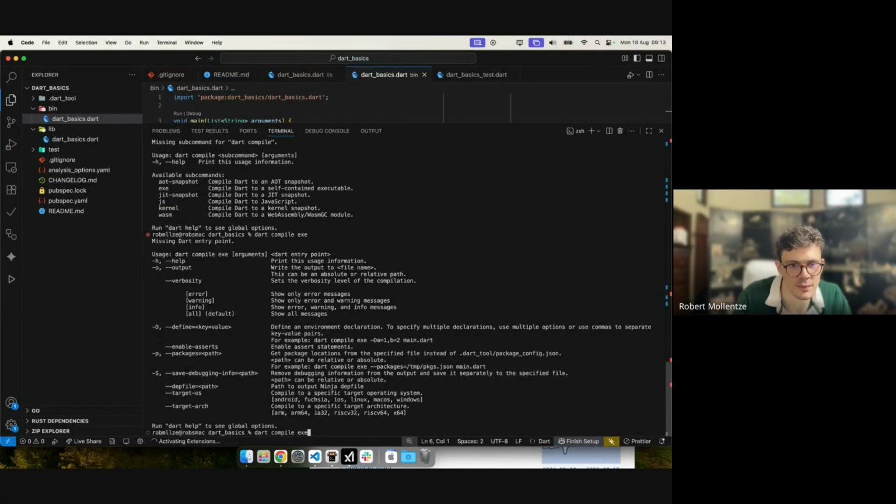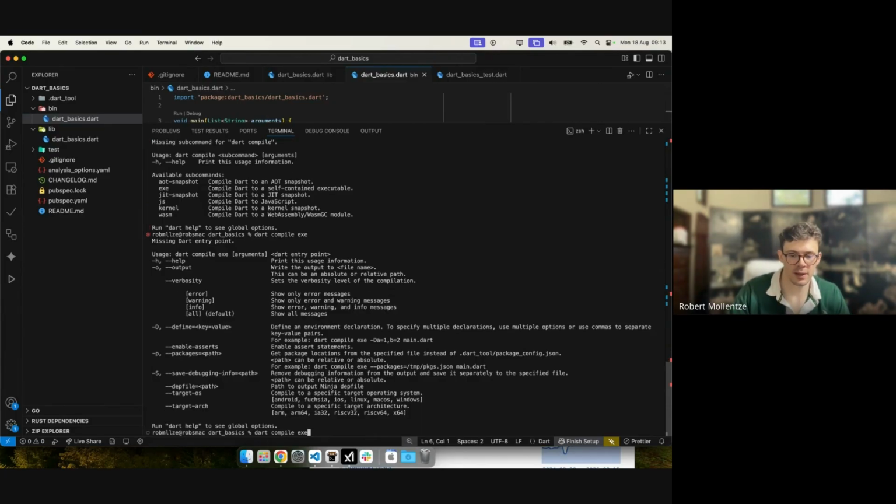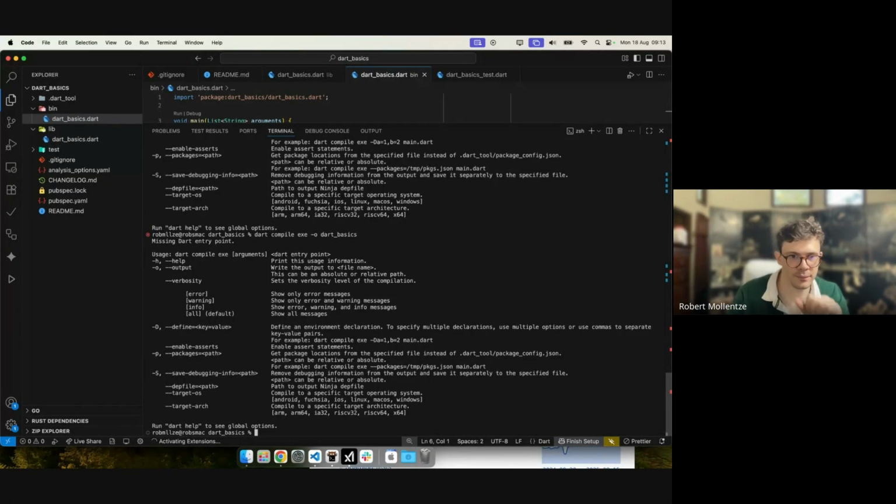Hold on. Oh, dart compile exe, and then we can go -o, and we can just call this dart basics. Give me 1 second. I missed something here.